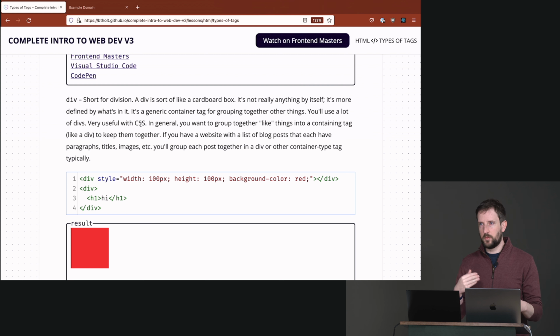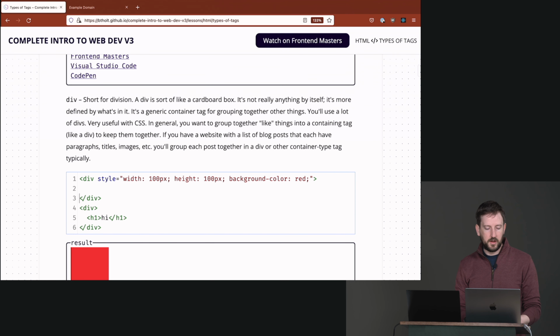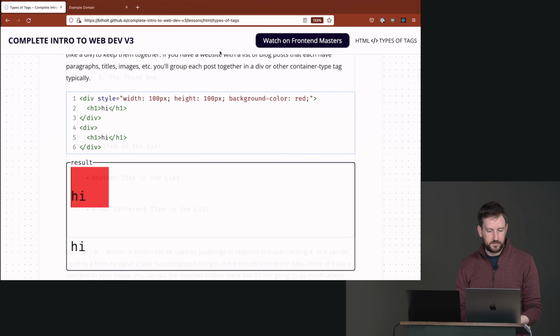This will make a lot of sense once we start getting into CSS because you'll use divs and CSS together to move things around, to make them different colors, all those sorts of stuff. So again, this div here, it's defined by its style and what I put on it. I basically took a marker and made a pretty div. But I can put things inside of it as well, which is what I just did there.